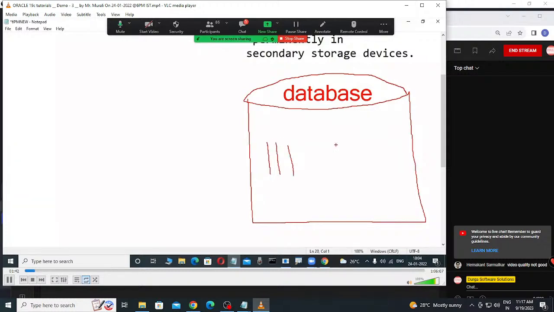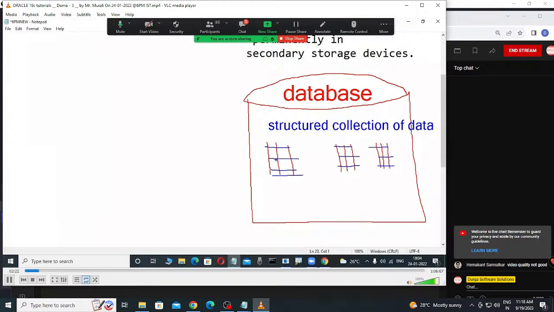Why? Because for these databases, the relational data model is the concept. Today I will tell you. Based on that only, they implement these products. These are called relational databases. Observe here, a structured collection of data is there. This is what I told in the previous class. Always these databases store a structured collection of data, in an organized fashion.